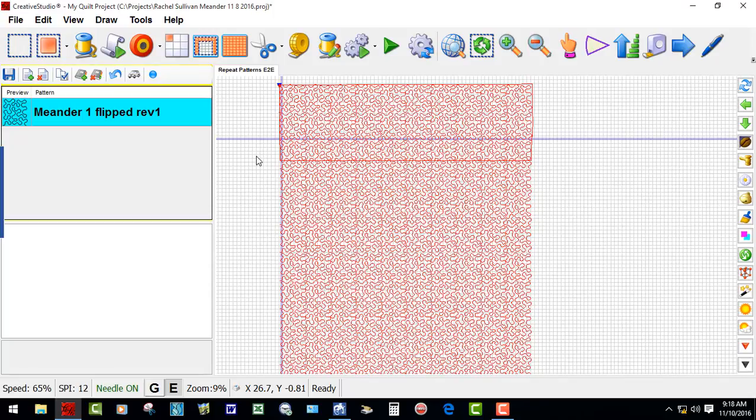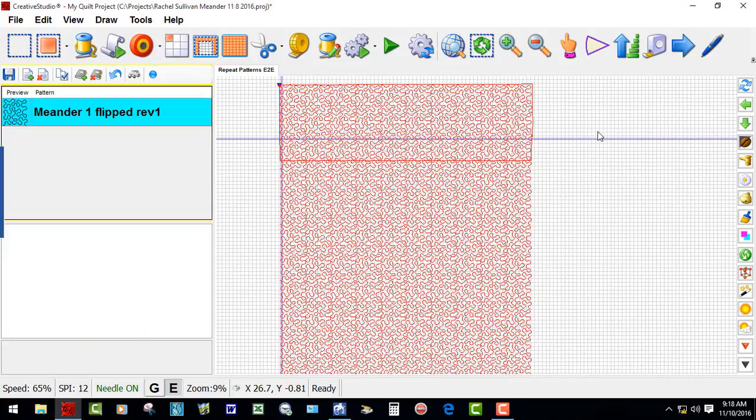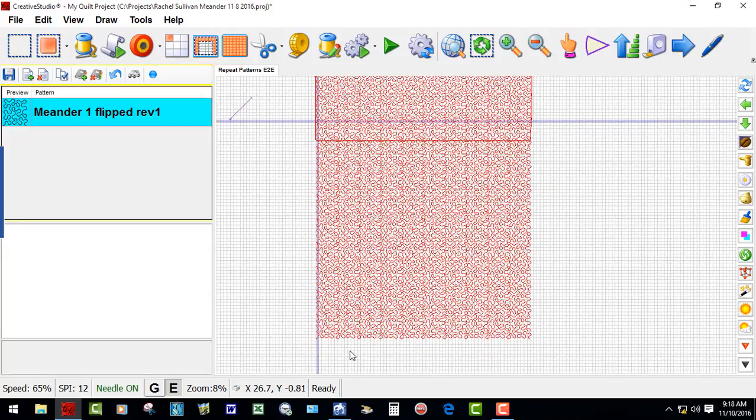Okay, I have finished quilting row 1 and row 2, and now I'm going to roll the quilt and quilt the next 2 rows.